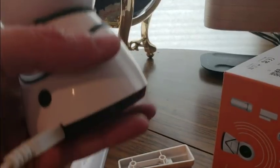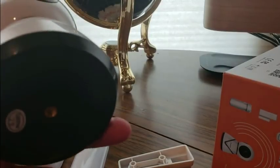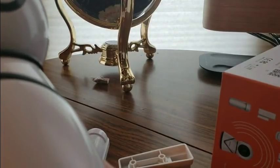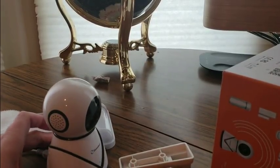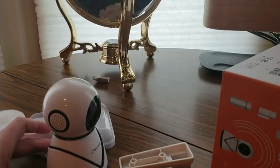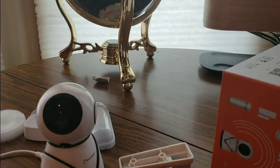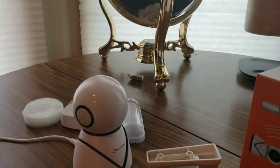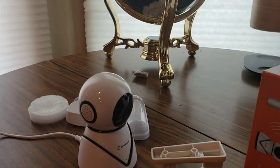All right, there's a reset button right down at the bottom here. Okay, there's that. Done. Let's see. Come on. Be nice. Ooh, it's moving. Doing something. Hey. Come on, robot. Do something.